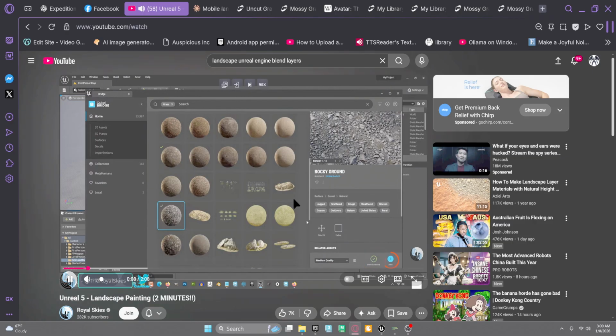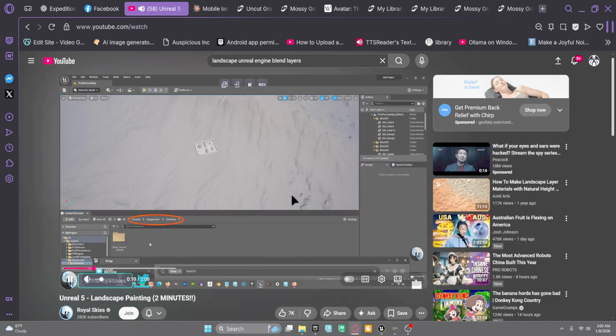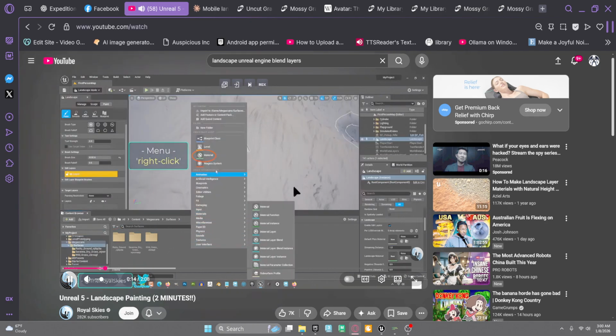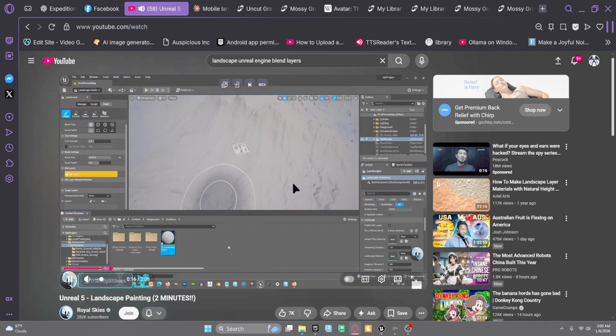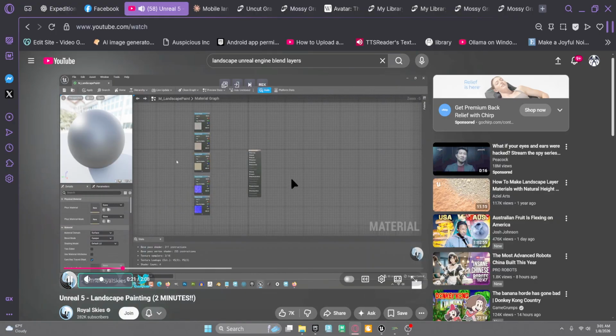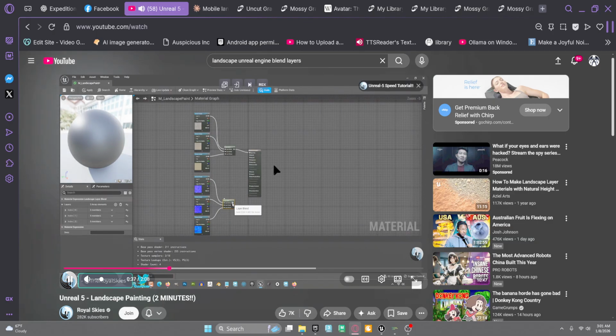Then download them, then press the Add button, and they will be delivered to a file in your content browser called Megascans. Then right-click, make a new material, and call it something like Landscape Paint. Then drag the color map from all your materials in, then drag the normal map from all your materials in, right-click, and add a Landscape Layer Blend node. And since we have 3 materials, we're going to make our array length 3 slots long, and then name each of them appropriately. Then copy and paste it down here, and drag all of the color maps into the first one, and then drag all of the normal maps into the second one.